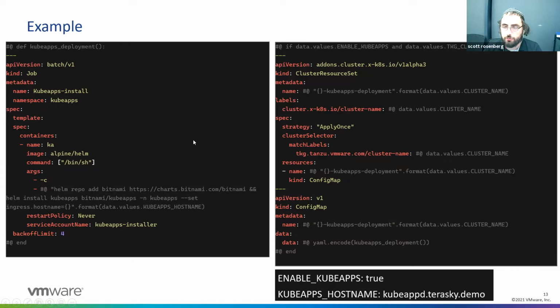And once we've defined this YAML file like we would for a typical job in Kubernetes, we'll create a cluster resource set and we're going to target the cluster that's being created. So this is going to be created as part of our manifest for the cluster automatically. And then all we're doing here is we're saying, I'd like this.